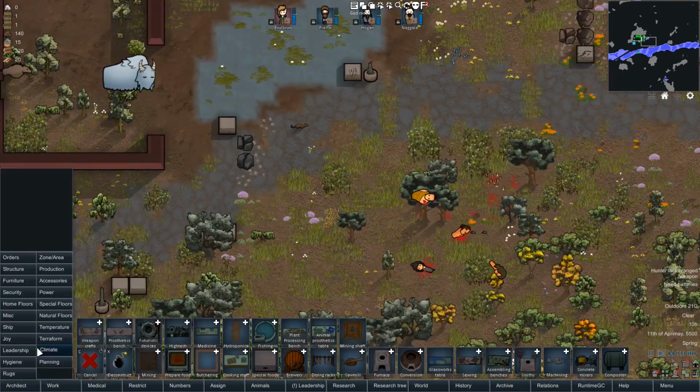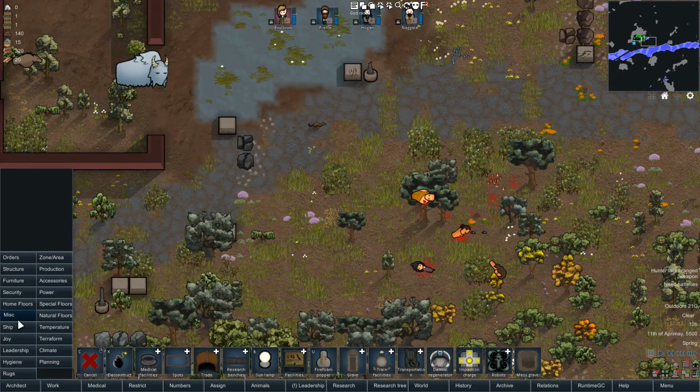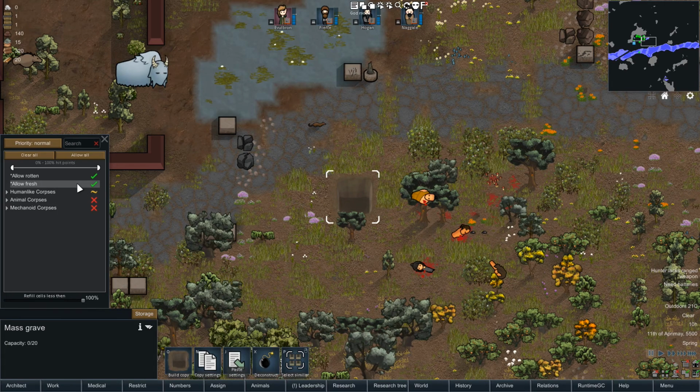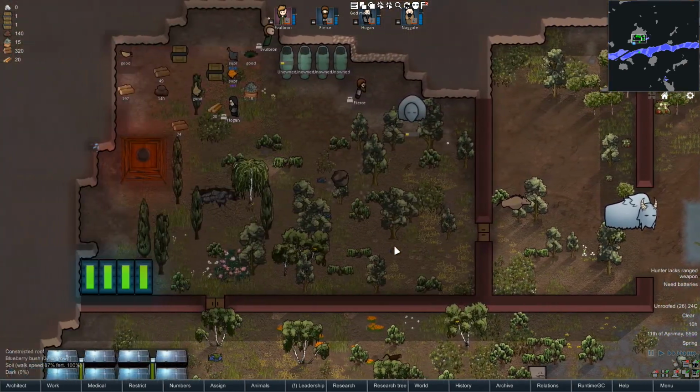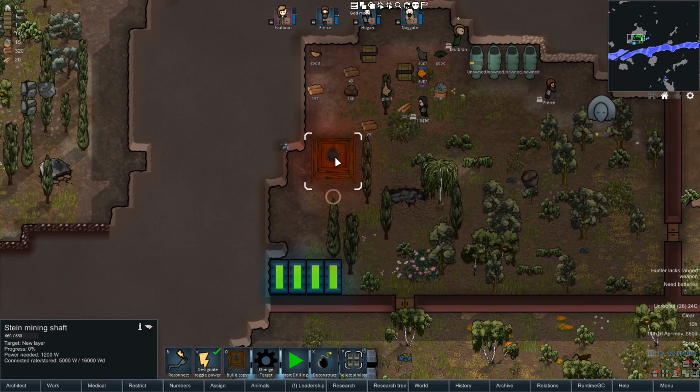These are taking a long time to build, all these. Let me just get rid of these graves. We've got a mass grave over here, and we're going to allow anyone and anything can go in that one. And we're going to get all those corpses in there. Yeah, so, I digress. So, we've got this built here now.